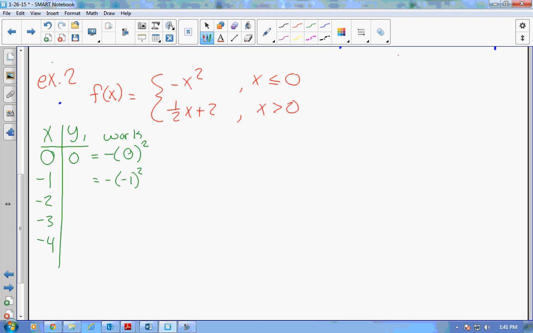So we square first, right? You do the squaring first. Negative 1 squared is positive 1, but there was a negative sign on the outside, so it makes it negative 1. That's a little tricky. Okay, will you go fill in the last 3? First you have to square it, and then the sign changes. There's a negative sign outside of that, when the function is negative x squared, yes.